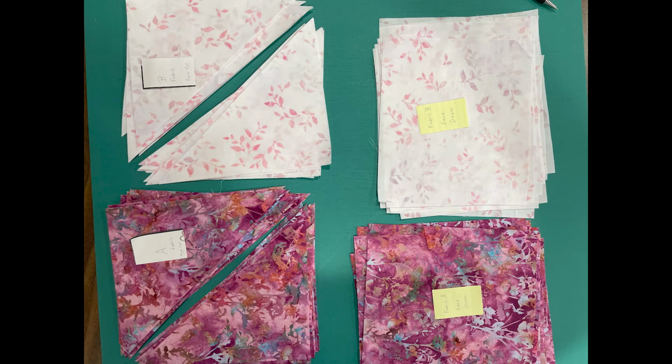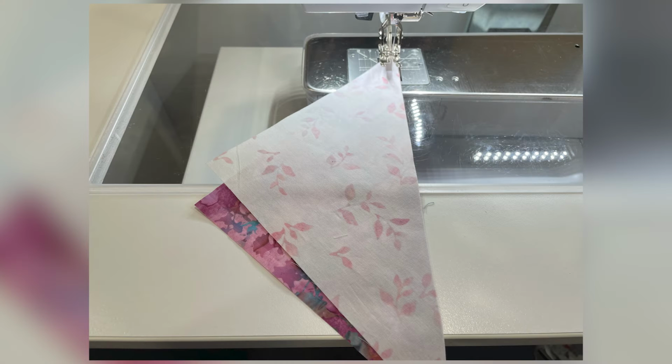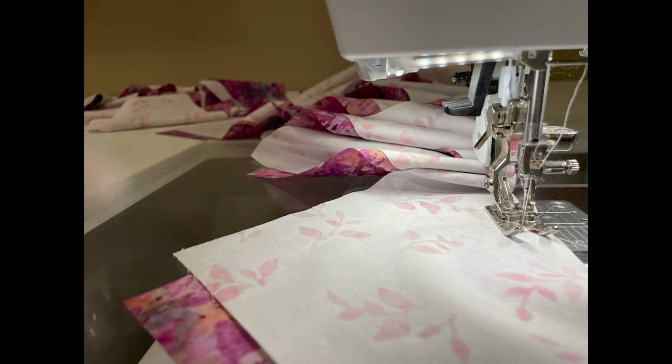Sort your pieces into right-facing and left-facing blocks. Right side up goes with right side up, and right side down goes with right side down. Stitch your pieces together along the long bias edge. Your pieces should not match. If they do, you're sewing the wrong edges together. You can save time by chain stitching.